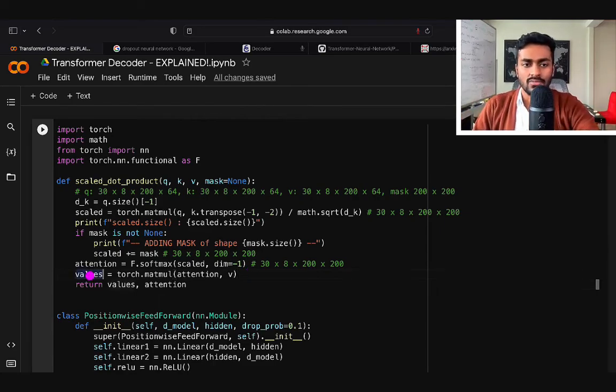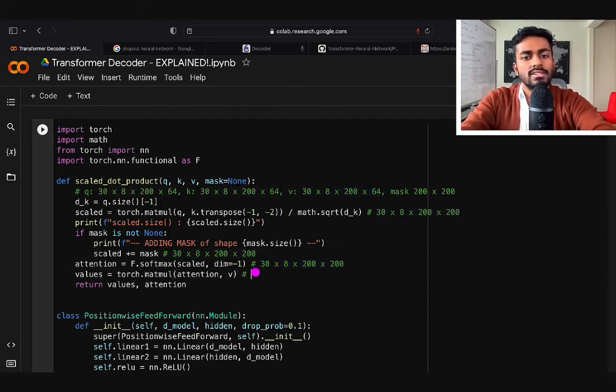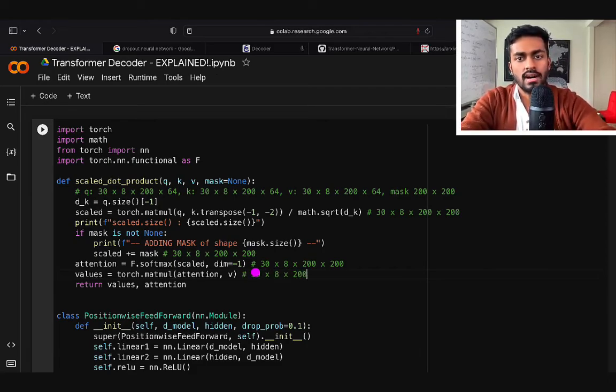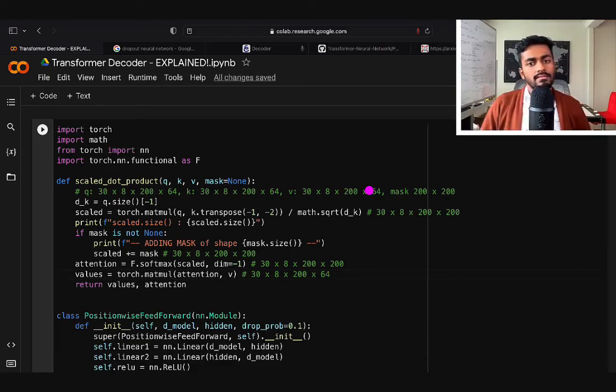Now, the values here are going to be a matrix multiplication of the attention and the values vector. This is the attention, and the value tensor looks like this. So this is going to end up with the shape of 30 cross 8 cross 200 cross 64. Right? And this is just for one attention head, and we're going to be returning both of these.